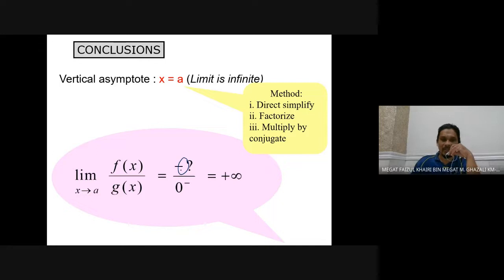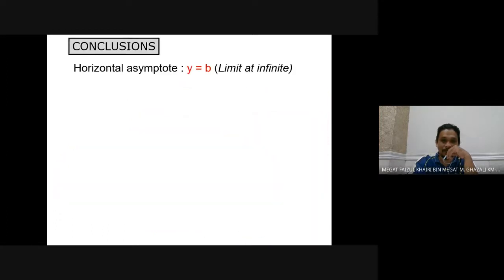Okay, a negative value divided by negative 0 from negative infinity. For example, negative 2 divided by 0 from the left side, negative 0.01. Negative divided by negative gives you positive. And of course, a positive value divided by a negative value equals negative infinity, and negative divided by positive equals negative infinity.